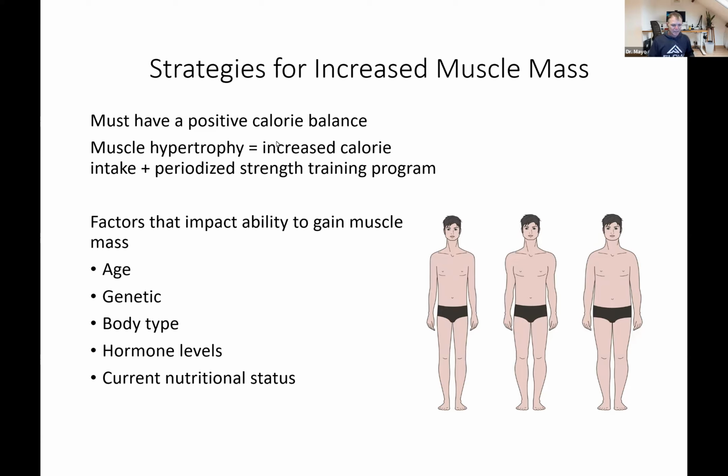But what you've also got to do to achieve what we call muscle hypertrophy, right? Muscle growth. You've got to not only increase your calorie intake, but you've got to lift, and you've got to lift heavy. This is not just go into the weight room and do 2 sets of 25. This is let's challenge ourselves to failure, and let's push our bodies to change, because that's what you have to do.